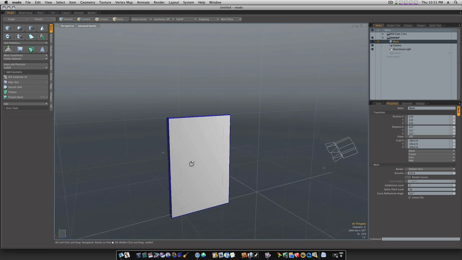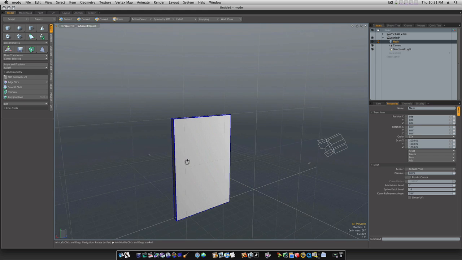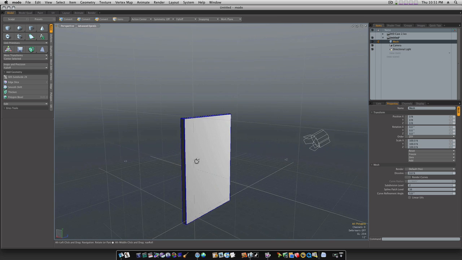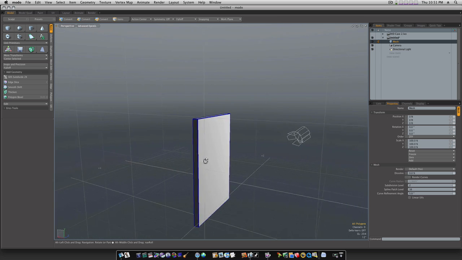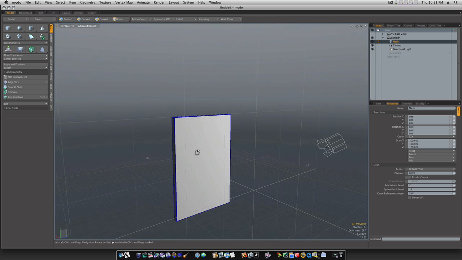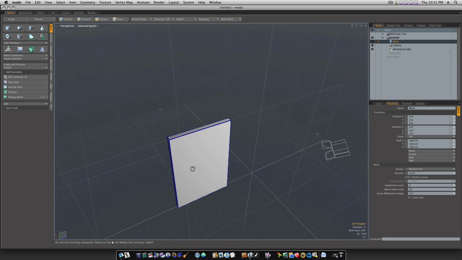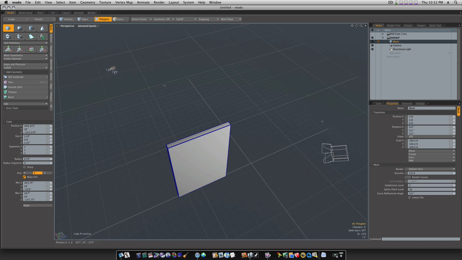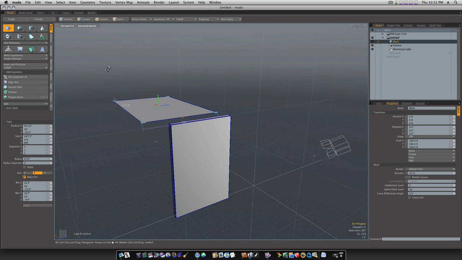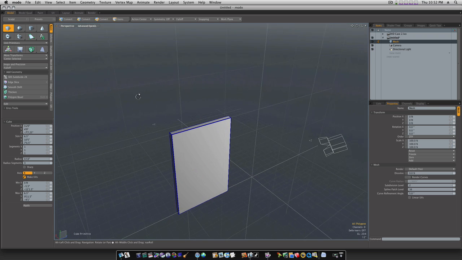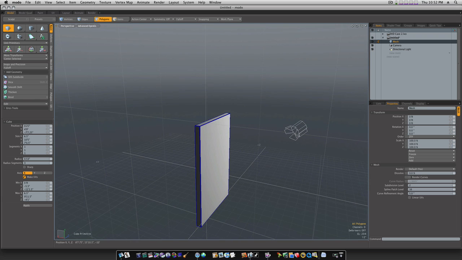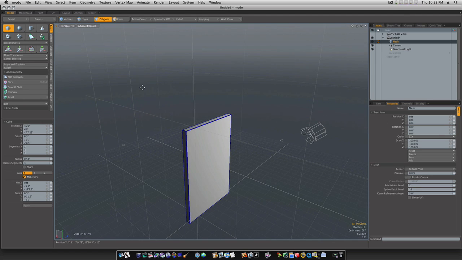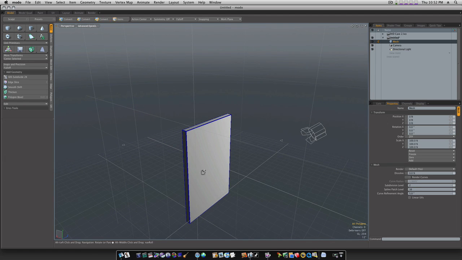If I rotate my camera around by holding the Alt key and left clicking and dragging, you can see that work plane snaps. If I turn it far enough this way, it snaps this way. If I turn far enough this way, it snaps back. If I tilt the camera up, you can see, bam, it snaps flat. Okay, so if I was to build a square now, it would build it flat on that work plane, you see. If I was to turn the work plane this way and I snap it that way and build a square, it would build it that way. Okay, that is the purpose, one of the more simple purposes of the work plane.